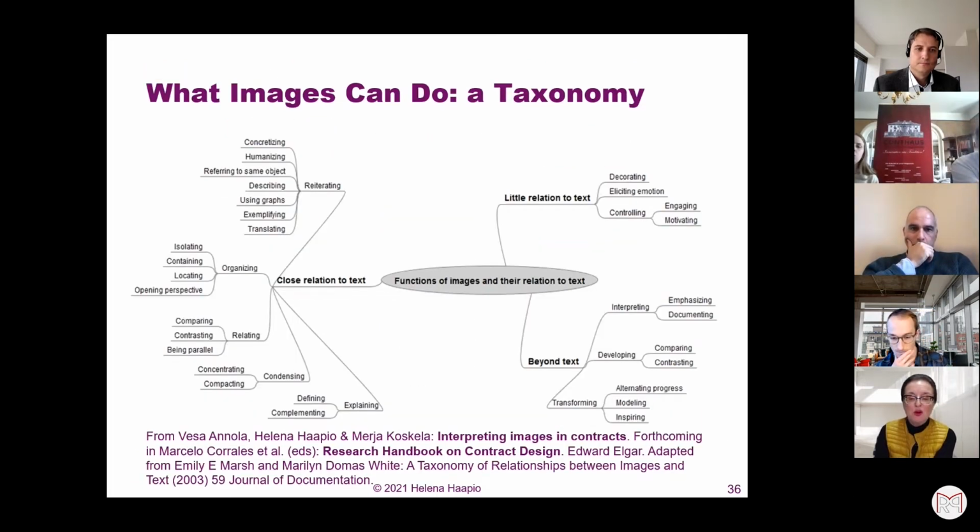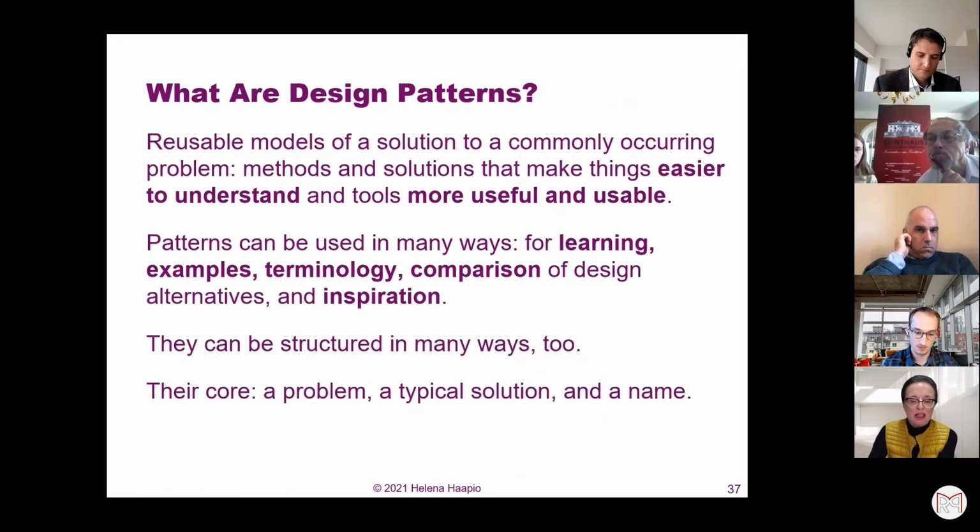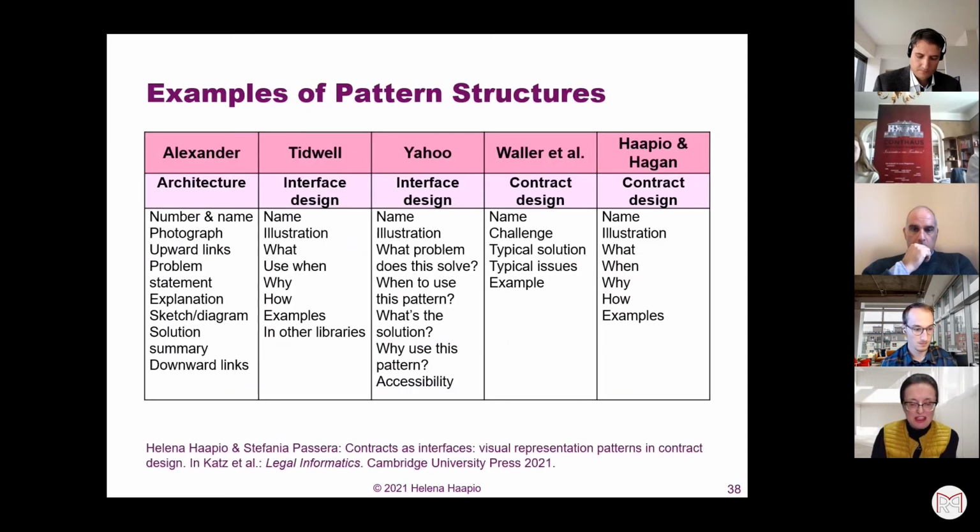And images can do so many things. Linguists and communication folks, researchers have looked into what images can do, and we have written about that, trying to make images plus text work together in an optimal way. We have collected design patterns. They are familiar for you if you work in software engineering. I'm sure we have used them for learning, examples, teaching, comparison, and inspiration. So I hope they will inspire you.